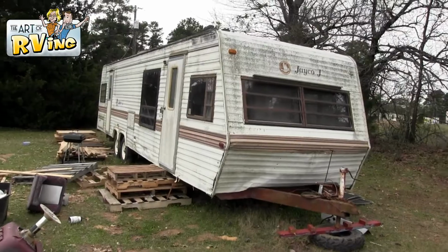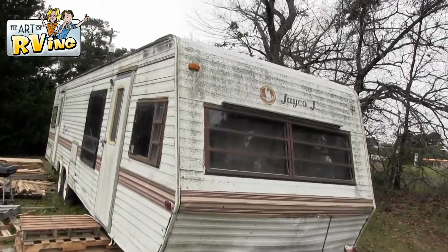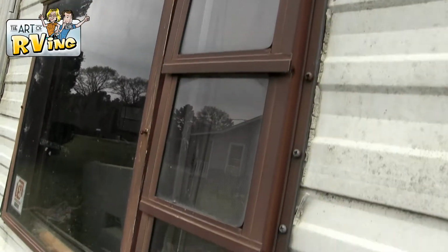Follow us on Instagram. Today on tap, I have this amazing poly 30-foot 1993 Jayco. Here we go. Okay, so here's the front of it. Look at these jealousy windows in here. Look at these cool windows they have here with the 3 panes that come down, that open.